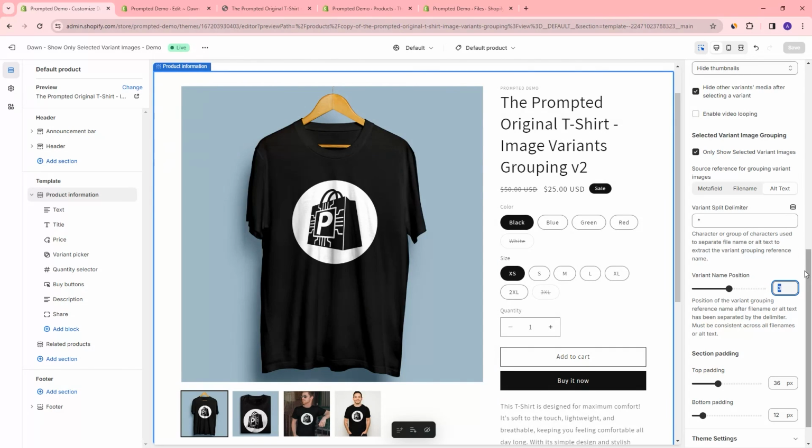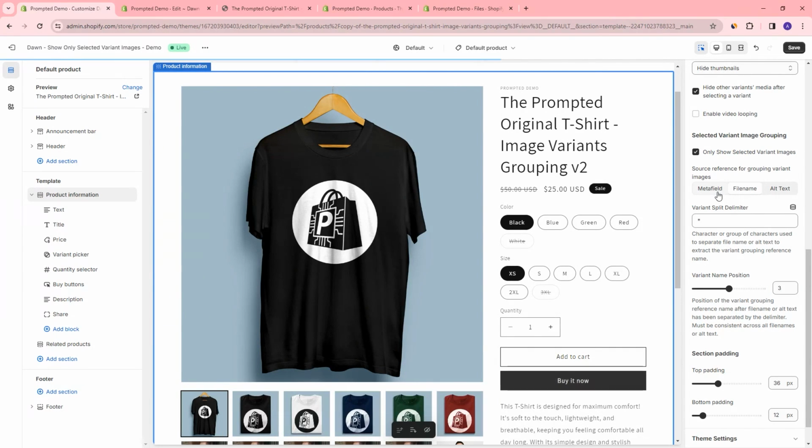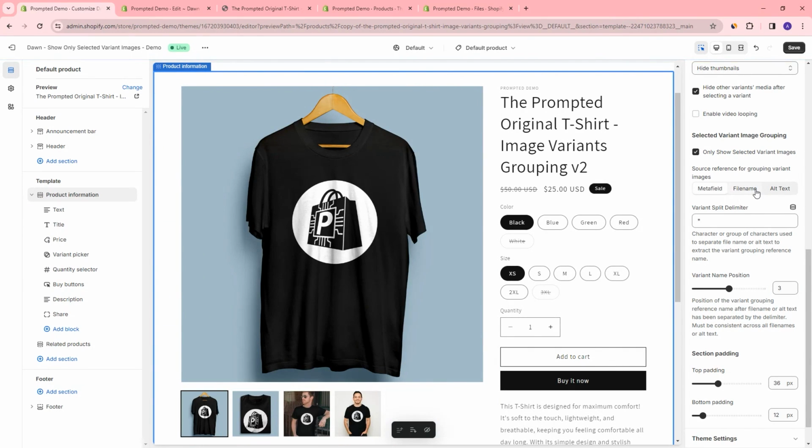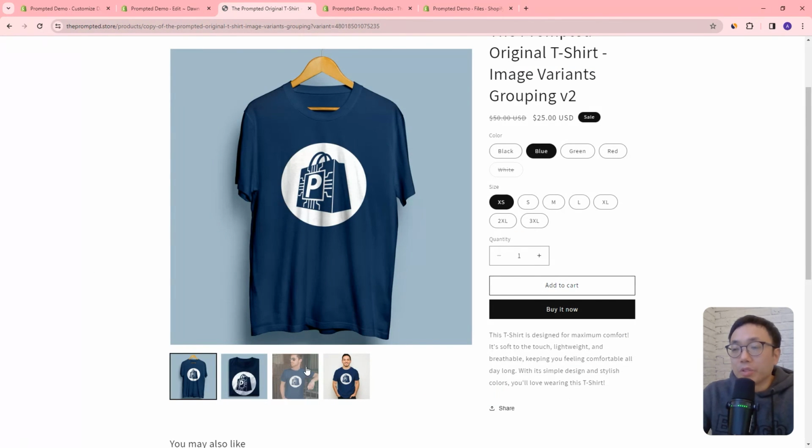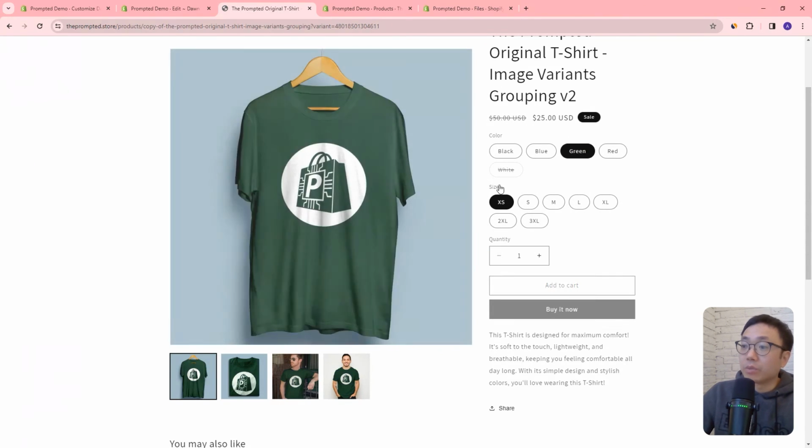Now, you might be wondering why we have all these different methods and why we have to go through this process. Well, it's because you have all these different images, but the only person who knows which image goes with which variant is going to be you, right? So you're not necessarily going to be grouping by color. You might be grouping by style, by material, by size, right? We're not really sure how that's going to be, and so you have to be the one to define it. And so I'm just trying to give you all the tools to make that grouping a little bit easier.